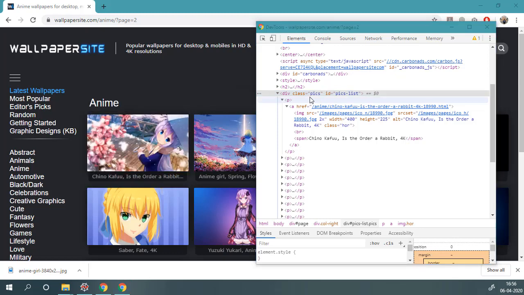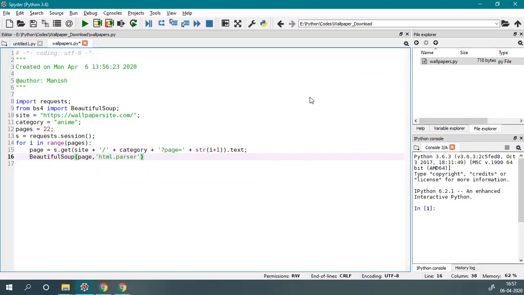So now, using the find function of the BeautifulSoup object, we will find our div tag: find, and then the tag name div, and the attributes, like id is pix_list. This will become the object of our div tag. Inside this div tag, we need to find our 12 required links.